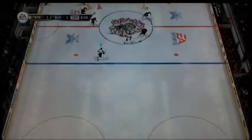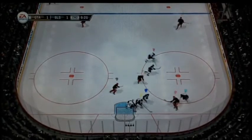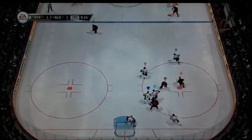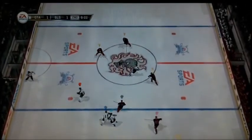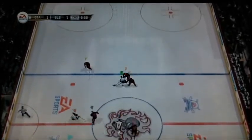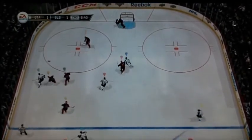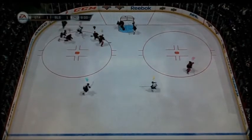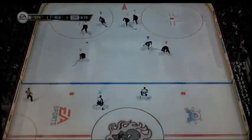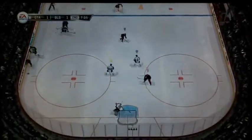But that's okay. So we're coming up on another play here that happened a couple times in this game, and it was just simply bad passing choices. You'll see Dave gets the puck, and rather than dumping it in, he passes it up to Spike, and Spike has basically three guys right in his face. You'll see when this plays out that nothing ever comes of this play. They get possession, and all of a sudden we're done. They come back and they get a decent chance in our zone, if I remember correctly.